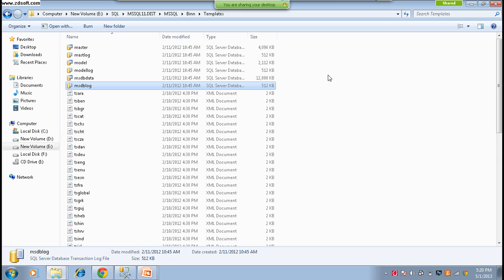Yeah, can we restore it or not? No, the server itself is not running now. How will you restore? The instance itself is down. Master is down, which means the instance itself is down. How can you restore?